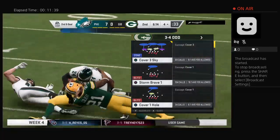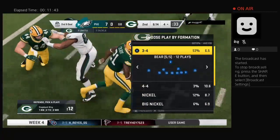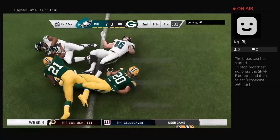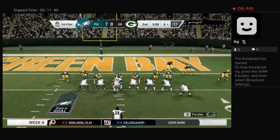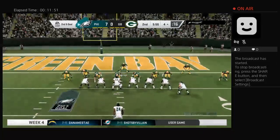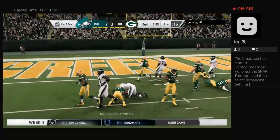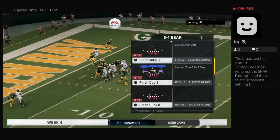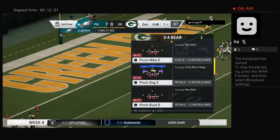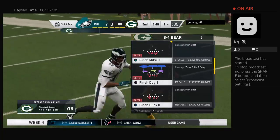A loss of 3 brings up 2nd and goal at the Packers' 4-yard line. They isolate Jeffrey to the left side. Howard all alone in the backfield on 2nd and goal. Now Wentz. The quick slant caught. And tackled down after a gain of 3. Leaves him with 1 yard to go on 3rd down. A touchdown saving tackle there. Now it's 3rd and goal.